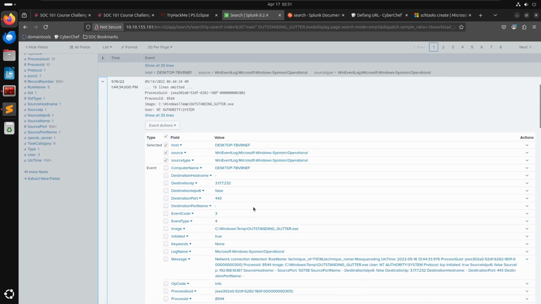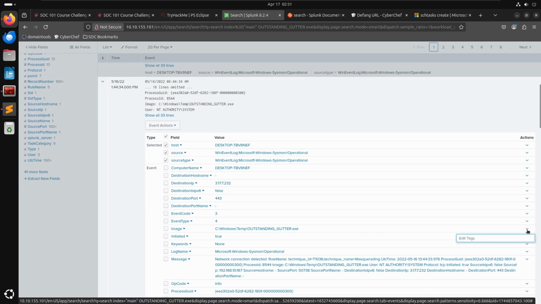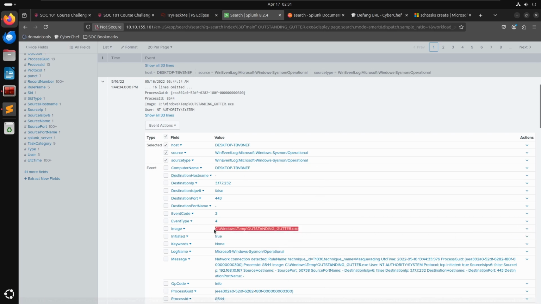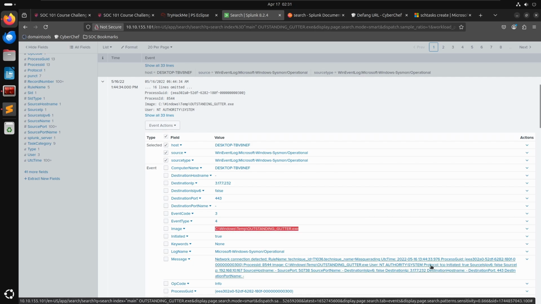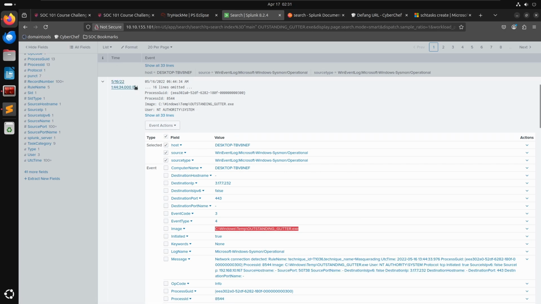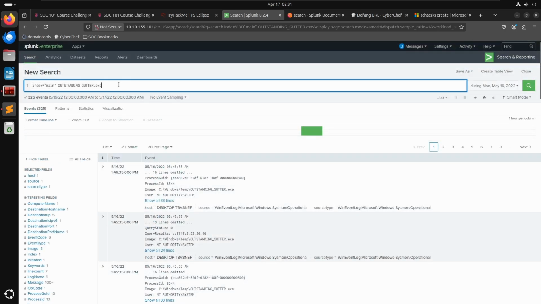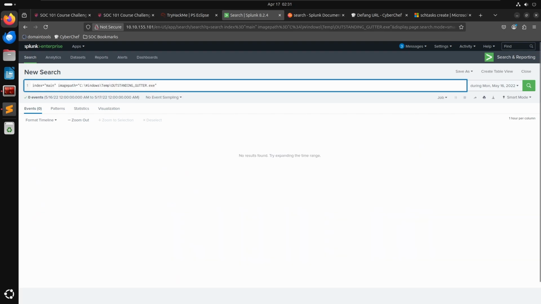Question is, can I now search for this? I want to add this to my process image, authority system, TCP source destination IP. Okay, cool. So let's try this again. Image path is equal to this. Okay, image is image.